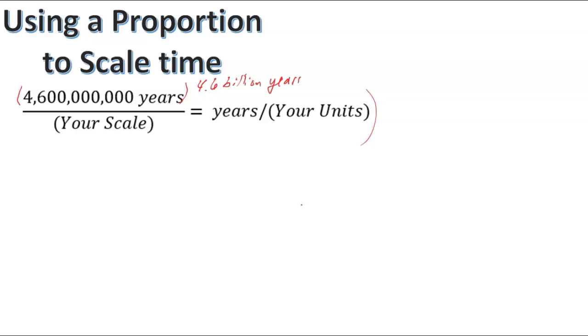Before you start any further on this process, you need to think about what model you want to use. Maybe you're going to use a linear timeline. You need to know how long that linear timeline is. Maybe you want to use a clock, and you're going to use 12 hours to show how much of that clock would be used for the various time periods. Maybe you're using a map, and you have to think about how many miles of the map you're going to use for your overall model. This is the point where you're going to need that.